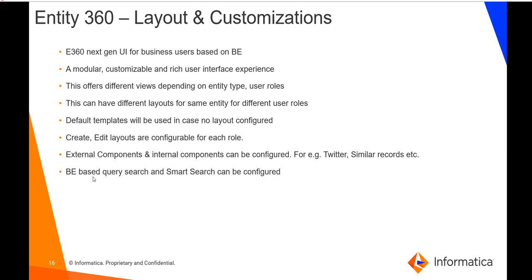Search. On business entities, we strongly recommend you use the Elasticsearch Smart Search configuration. Apart from that, in 10.3, query-based search is also supported for business entities. You can create a business entity search, select some specific fields, and save those. Next time you log in, you can use those saved queries.